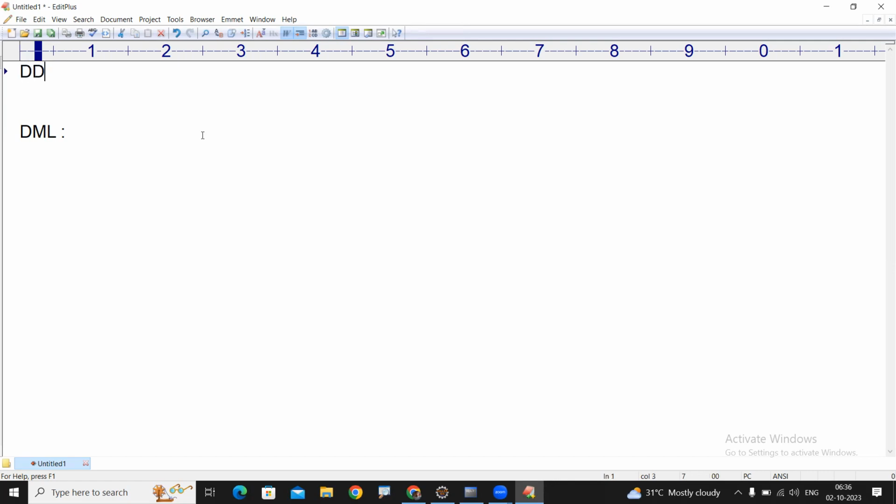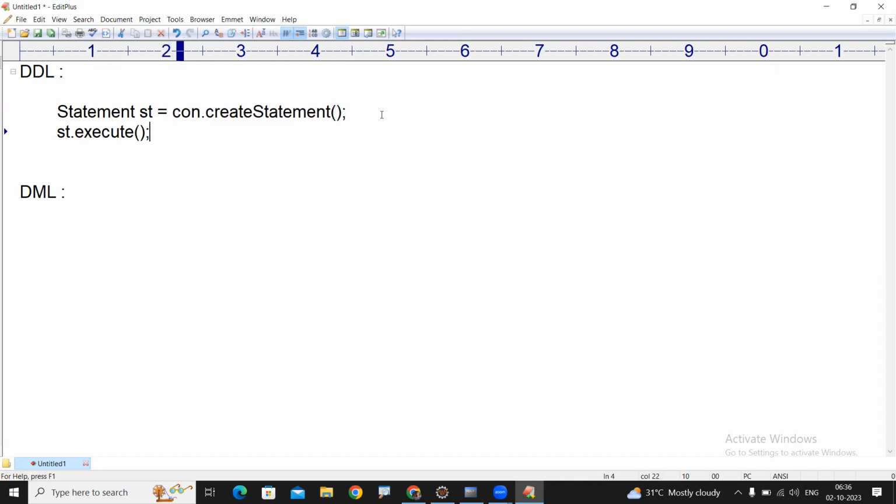Remember the point is, creating the table is nothing but a DDL command. Once a statement object is ready, here we have used the st.execute method. Execute method for what?